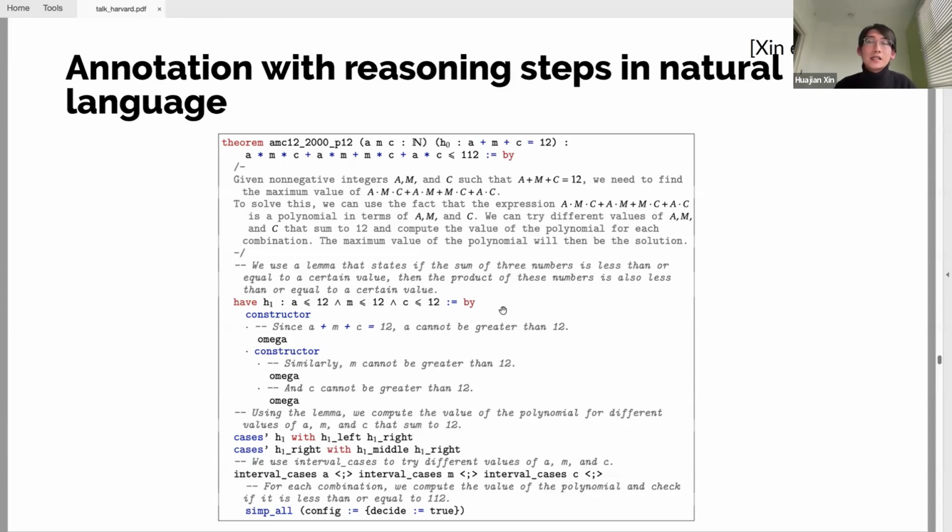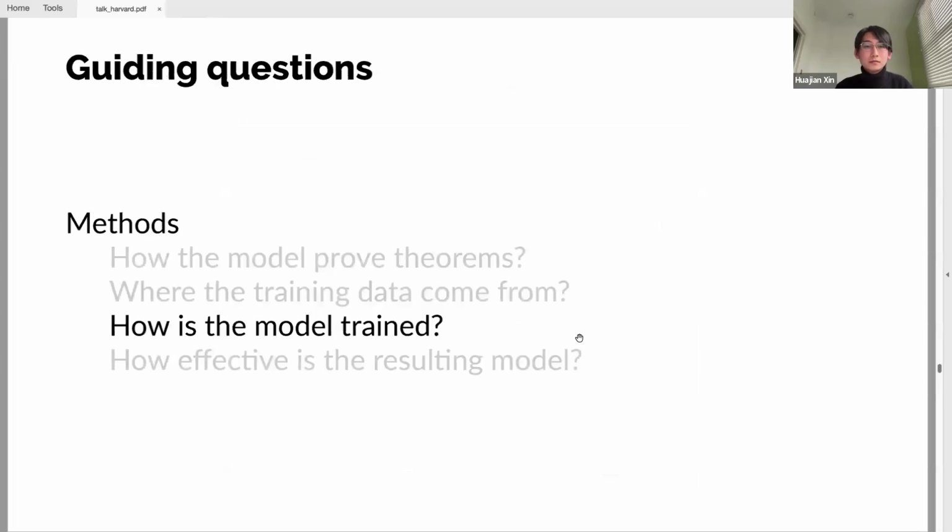And it has successfully and reasonably, first of all, tried to conduct some natural language reasoning, and then to transfer it to a formal proof that is verifiable by the proof assistant. And we found that for some very complex problems, it can indeed enhance the performance of theorem proving. And the next question is, how is our model trained on this synthetic data?